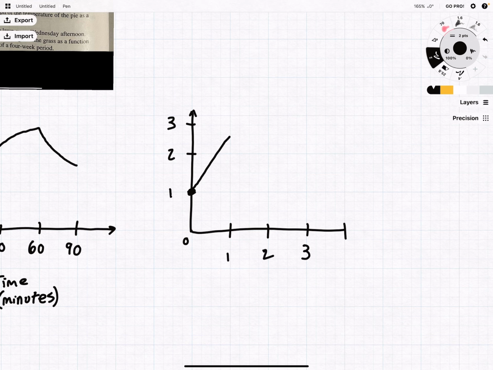well, let's just take a minute and actually label the graph first. So we have height in inches. And then down here we have weeks. But anyways, at week 0, that's where the grass was just cut, so it's starting out. And then right as he cuts the grass, we're going to have an open circle.